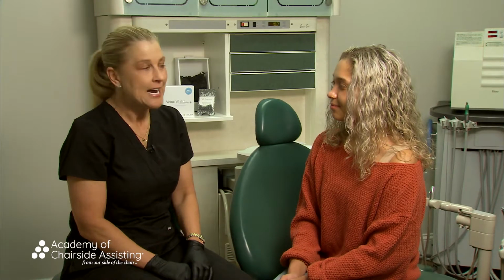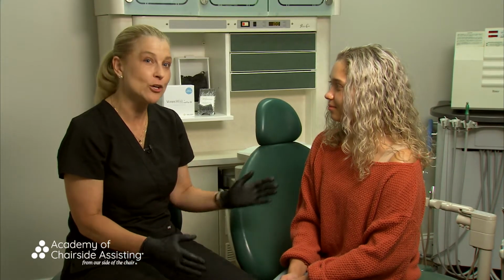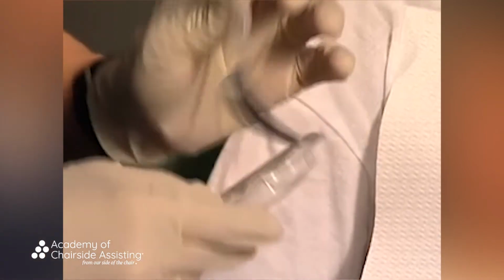I'm very excited today to walk you through a whitening procedure with the Venus White Ultra. I will say that it's exciting also for me because Haley is my daughter, and we utilized the first series of whitening that Kulzer had come out with back in 2016. We whitened Haley's teeth with the Venus White Ultra right when it was first launched. So if you think about it, this is 2021.